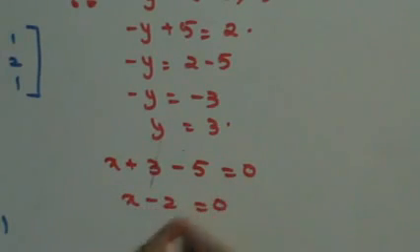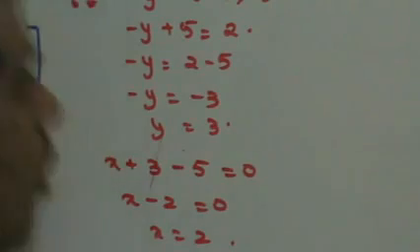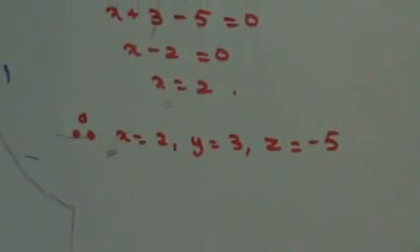X minus 2 is 0, x is equal to 2. Right? Thus I get the value of x as 2. Therefore I can say that x is equal to 2, y is equal to 3, and z is minus 5. That's how you do the reduction method. Right? So in the reduction method there is no need for you to make it into an identity matrix. All you have to do is, once you finish the first column and the second column, you only have to make the number in the 6th position as 0. Right? Let's see one more sum of this kind, guys.